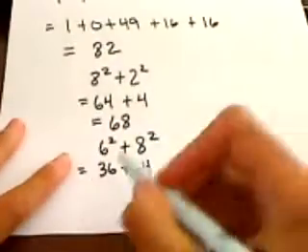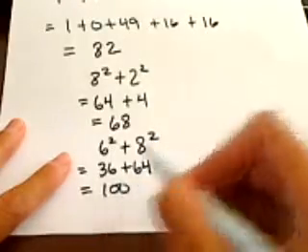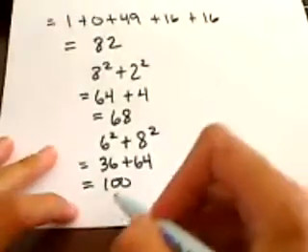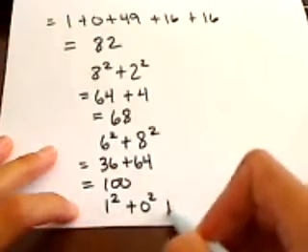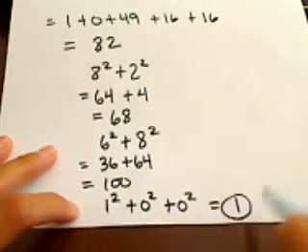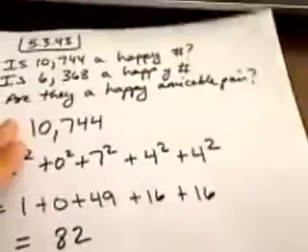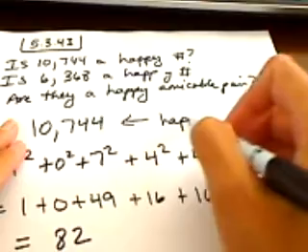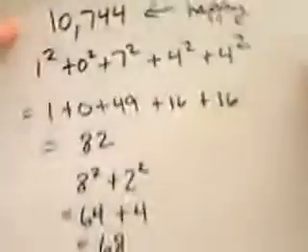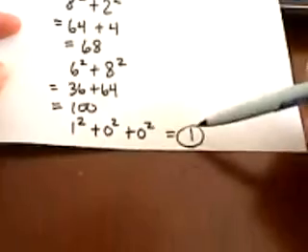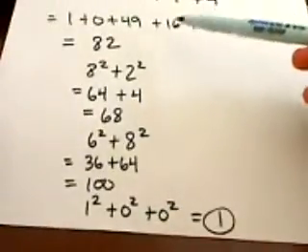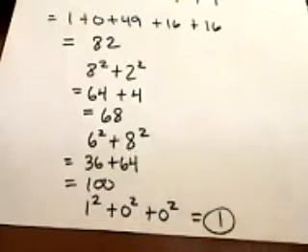Okay, so you're going to start to see this here now. When we add it together, it gives us 100. And when you get to 100, that's nice, because when I go and square each of these digits, this is what's going to end up being a 1. So this 10,744 is a happy number, because we did this iteration of squaring its digits, and we kept doing it, and we got down to a 1. It took us 4 times of squaring, and that's typical. Sometimes it's quite a bit more, but most of the time it doesn't take that long to get down to the 1 if you're dealing with a happy number.